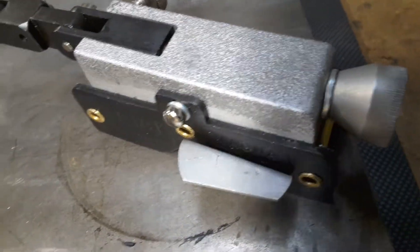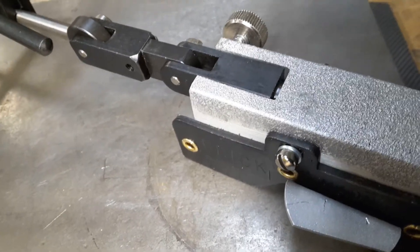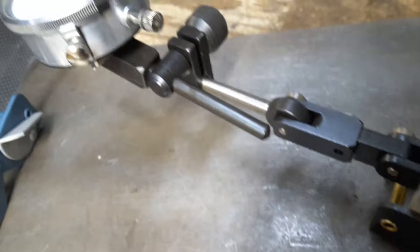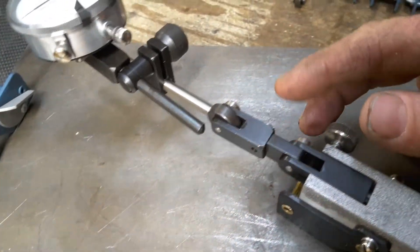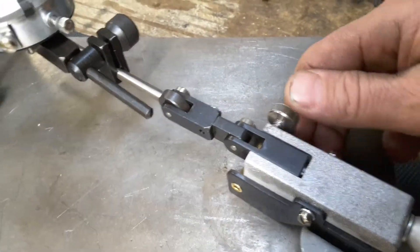This is our Model 350A, a precision magnetic base with fine horizontal adjustment. You can mount the dial indicator using our Model 210Y adapter to the base rod, or you can mount it directly — remove that rod and mount it directly to the swivel block or directly to the travel shank on the base.